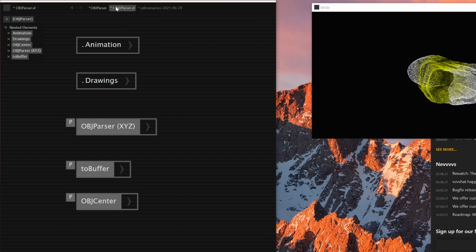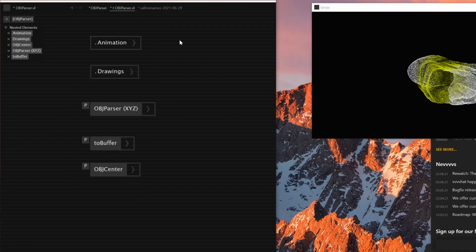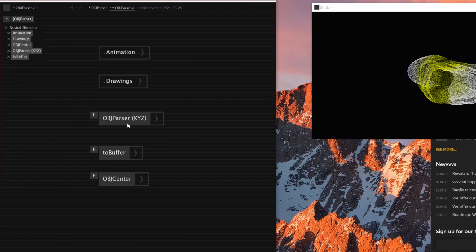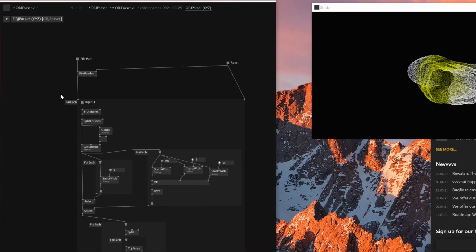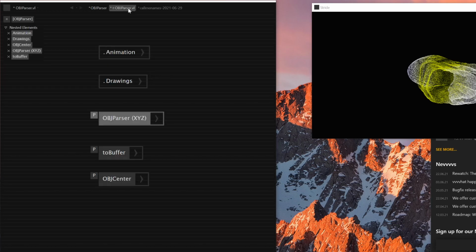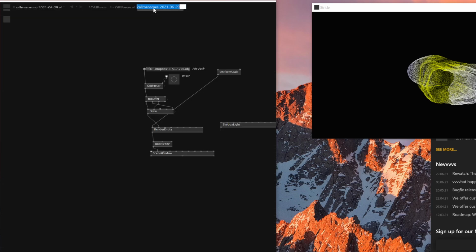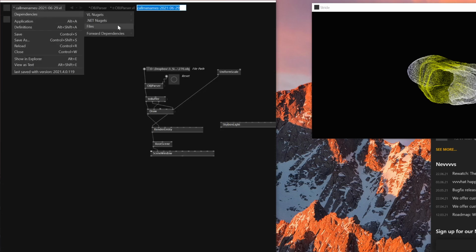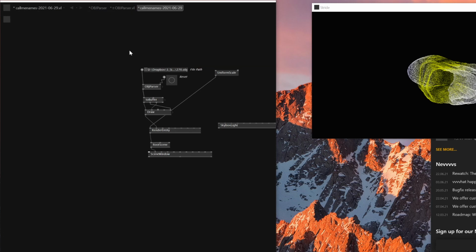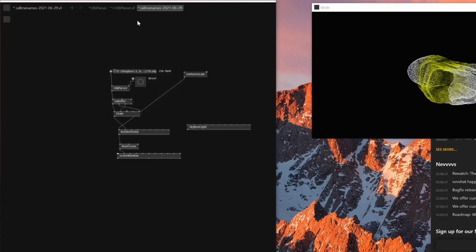But in vvvv gamma, you can create a project that has all these submodules contained, and you don't have to copy paste. You just have to add this into a new project, dependency files, add existing and definition, and the entire node system will already be included in your new project.